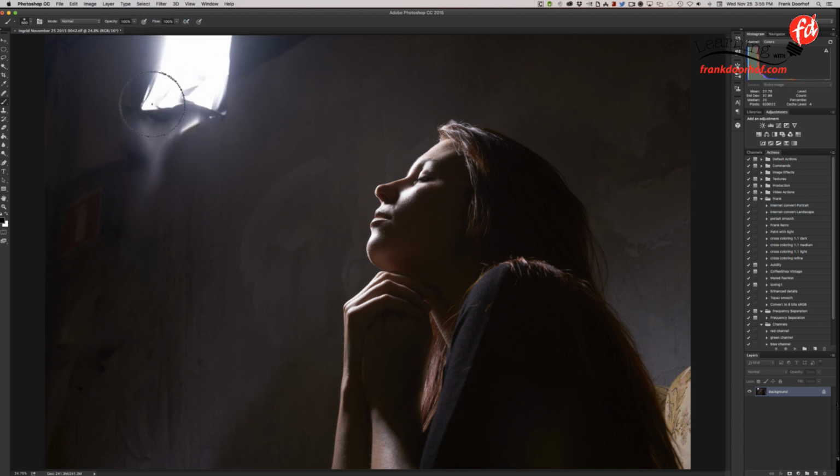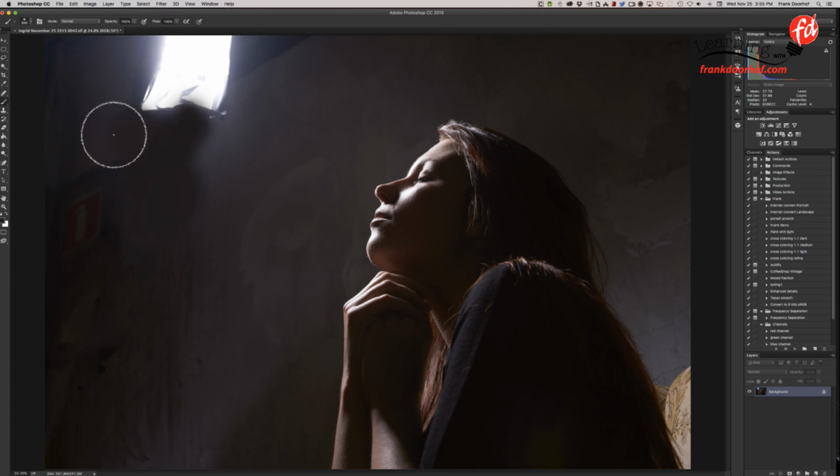I did a pretty good job. The only thing is, I don't like it here, so what I'm gonna try to do is just clone this out just a little bit. Not too much, just clone it out a bit. And you will see in a moment why I'm a little bit sloppy by cloning this, because we're going to do something with the light, of course.